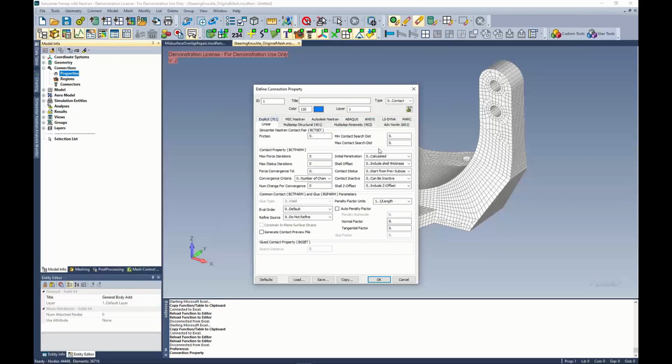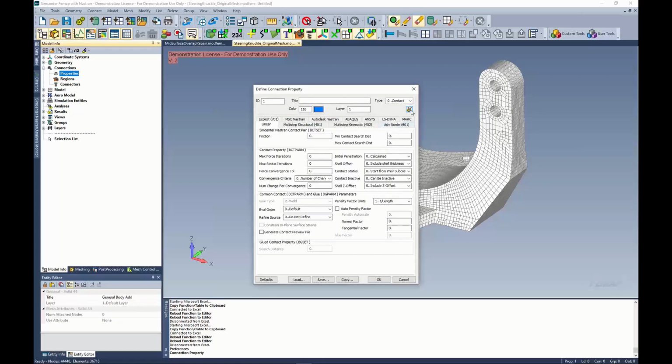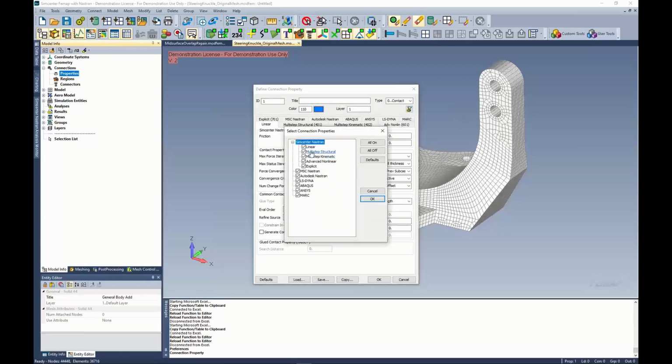But what if I just want to run a linear analysis? I don't even care about any of these tabs. So you can click this button here. It's like a filter with a gear, and uncheck everything, all off, and just turn on linear.